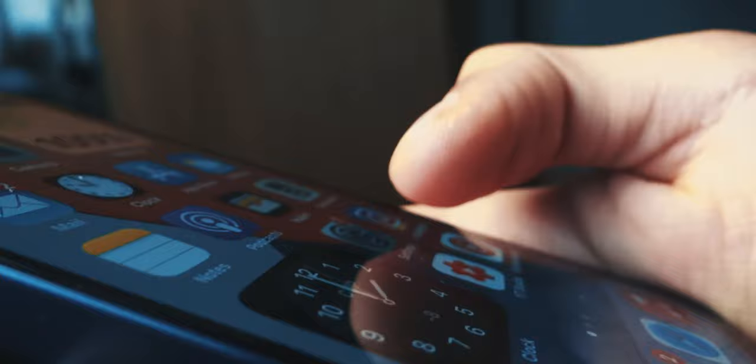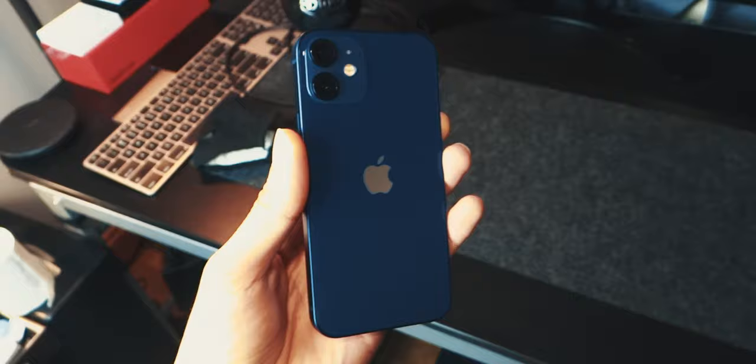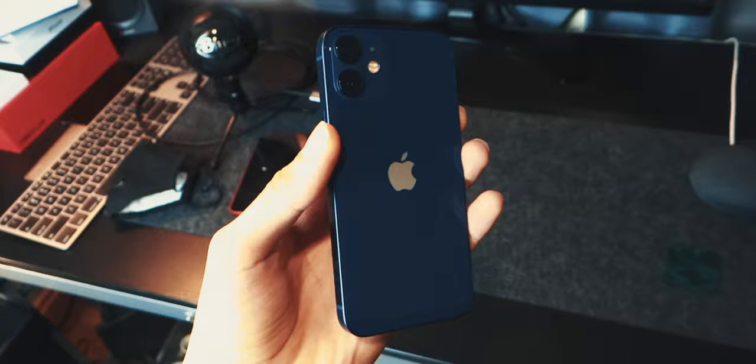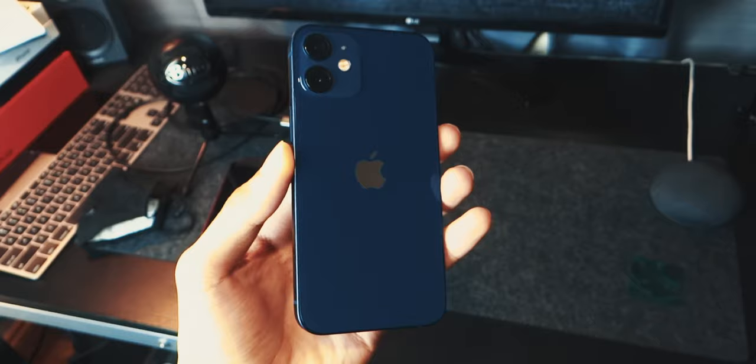But considering that this is the iPhone 12 mini, I assume, and this is an assumption, it really depends on you, but I assume that people who are buying this phone aren't exactly pro users. They're not heavy users either. They're the sort of people who just want a phone that complies with the 2020 standards, but is just kind of there when they need it. It's not something that they use a lot. It's just something to get the job done, and that's about it. I don't expect them to be really pushing the battery life, but you know yourself better than I do, so you make that judgment. But then, as I say, other than that, there's no compromises.